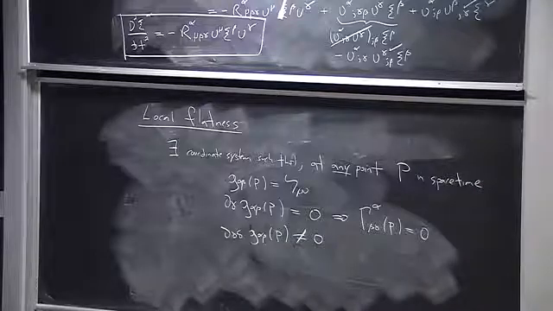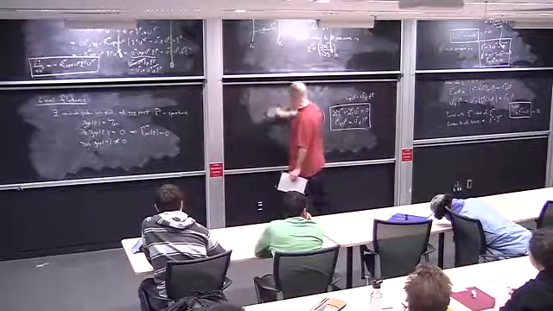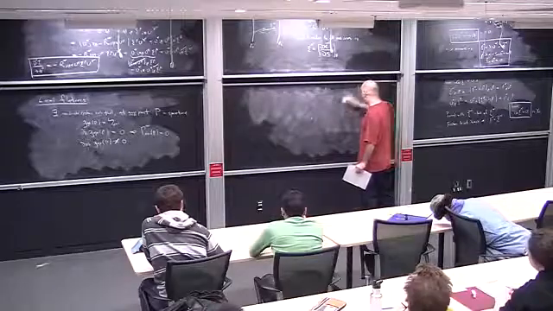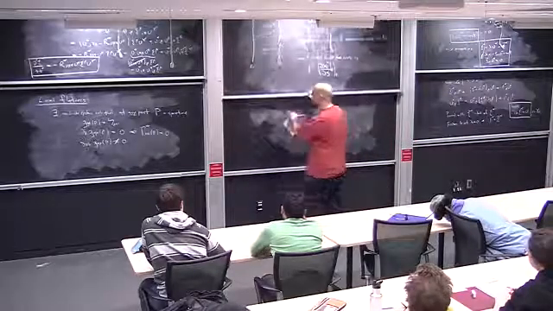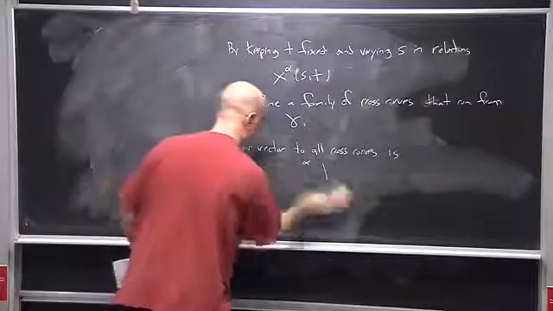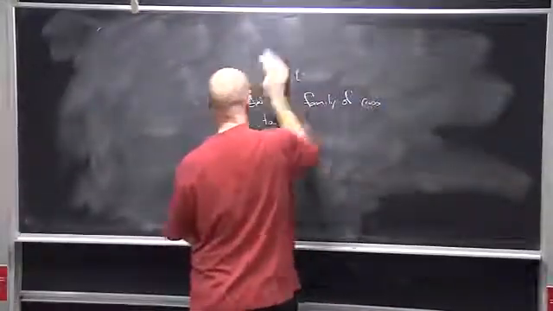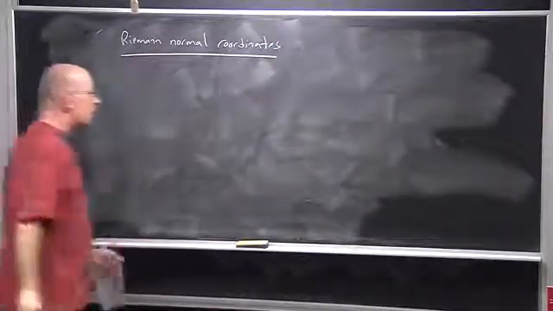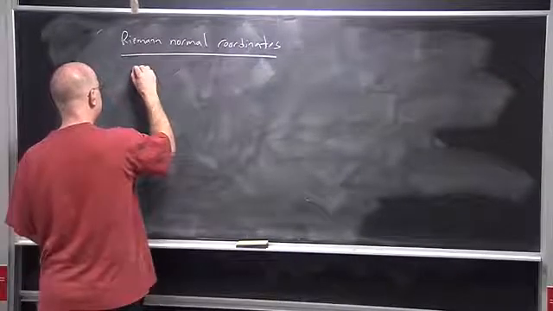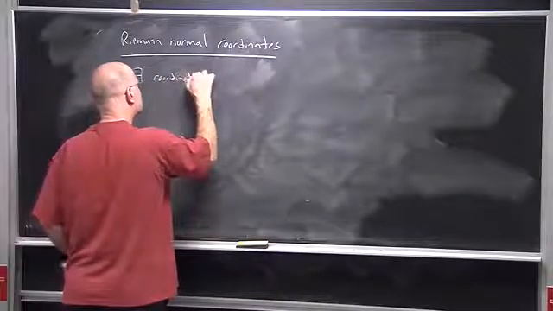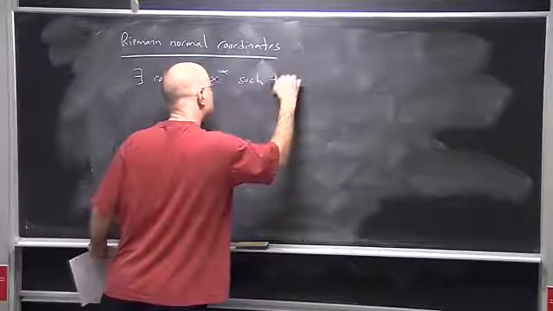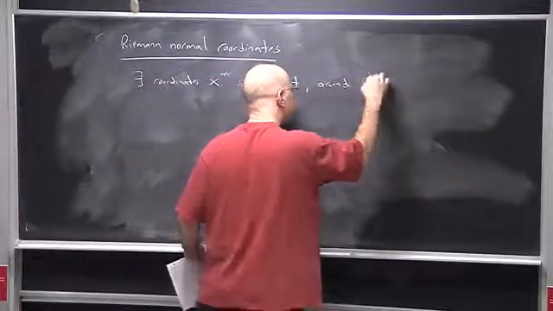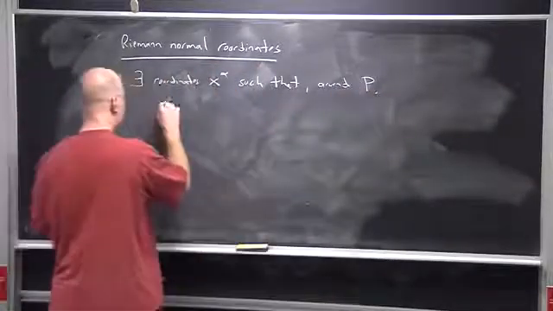There are lots of ways you can do that, but there's one particular meaningful way of doing it that is really, I think, the way to go in those types of situations, and that's called the Riemann normal coordinates. Well, again, I'll present it as an existence statement first. So there exist coordinates x alpha such that around P, that point that we were talking about before, the metric can be expressed as follows.